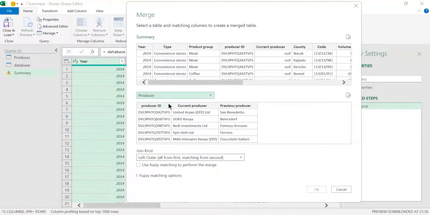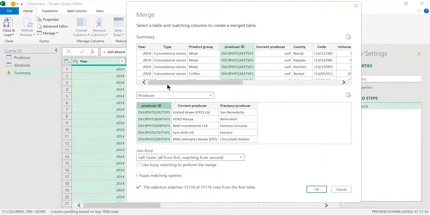Now, the good thing about Power Query, which I'll be able to explain, is that even if this one here was written product name or product number, and here we have producer ID, that does not matter. So long as I've been able to click on this to say that they are sharing this one here, that is enough. Now, I'm telling my Power Query that yes, I'm trying to combine the two data sets. What they are sharing in common, which will help me to identify them, is the producer ID in the summary table and the producer ID in the producer table. That's what I'm telling my query.